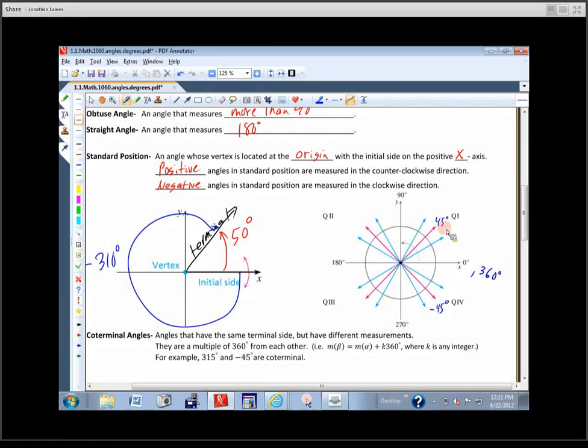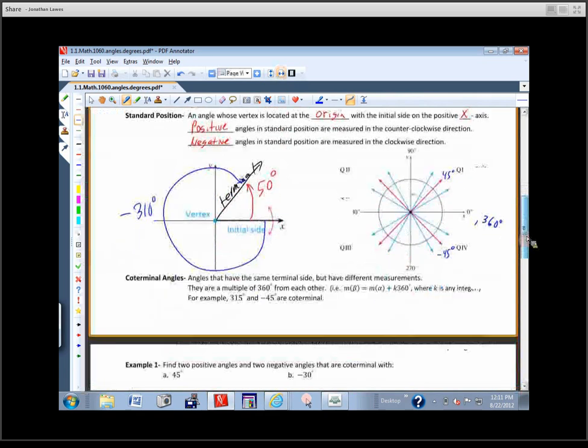I always say if you wanted to move to some Pacific island and convert whoever's there to your system, say you want to go clockwise and make that positive instead of the other way around, be my guest, but this is just standard throughout the world. So it's just something that you've got to get used to.